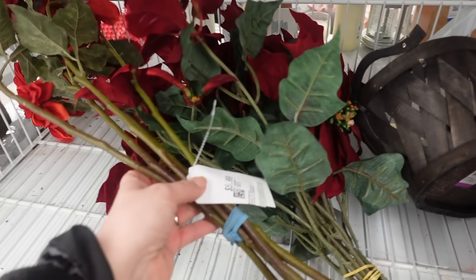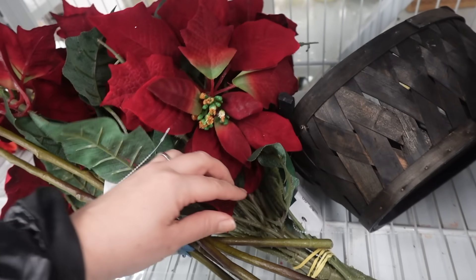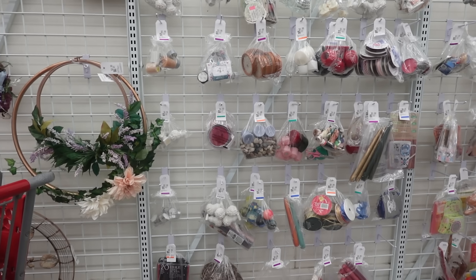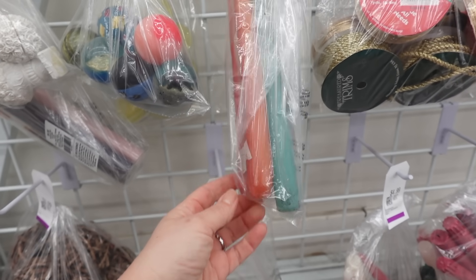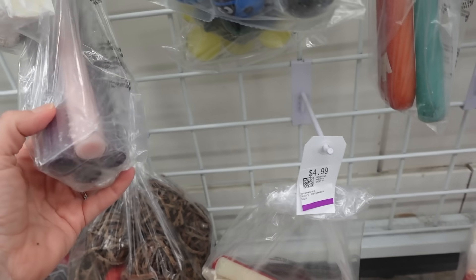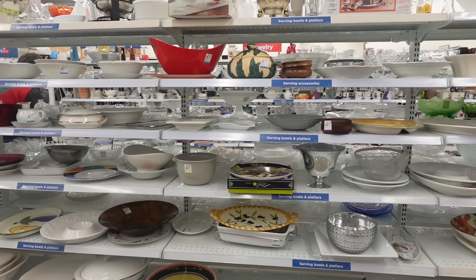I checked the floral section to see if I could find any green stems like the inspiration photo. Unfortunately I didn't get lucky there, but I do something I really enjoy in the end. Then onto candlesticks — we needed a few to add to the styling of the mantle. Always check your thrift store for candles; they have such a variety of colors and textures. I love getting my candlesticks there.